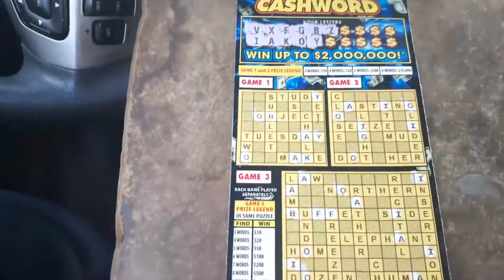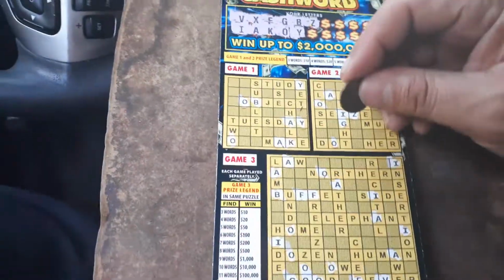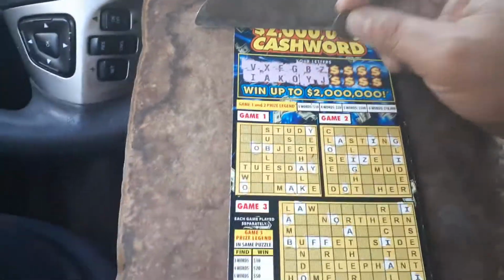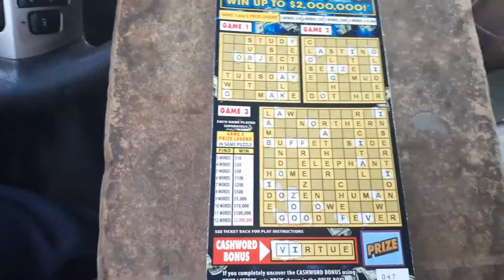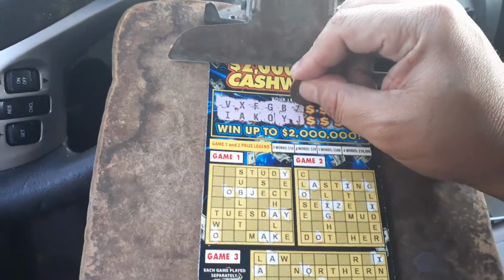A Z. That's going to give us one word, and that's going to be zoo. We need three or more per puzzle. A letter J. There's a J there. Oh, here's a Z that I forgot. Alrighty, we got eight letters left.